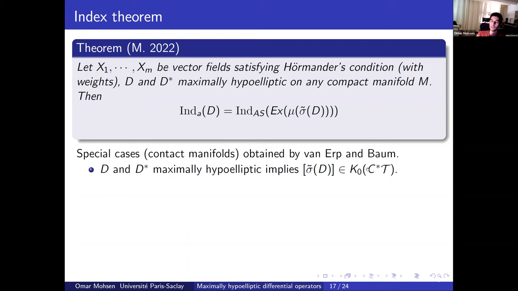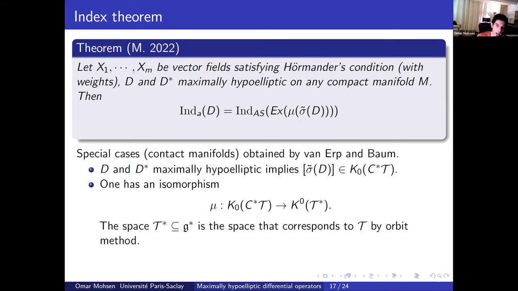When you take a group, there are two C star algebras you can define, the maximal and the reduced. For the maximal, you look at all representations; for the reduced, you only look at the left regular representation. But of course, you can make the same construction if you look at any set of representations. Here, the groups are nilpotent, so these two C star algebras are equal anyway. But what I care about are the representations in this Helfer and Nourrigat set. So I take the completion of the C star algebra, but only looking at these representations. And so the principal symbol now gives me an element in the K theory of that C star algebra.